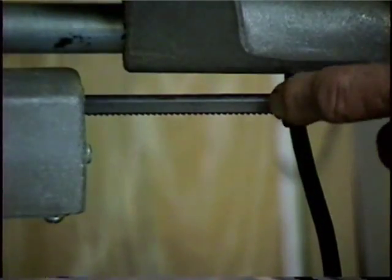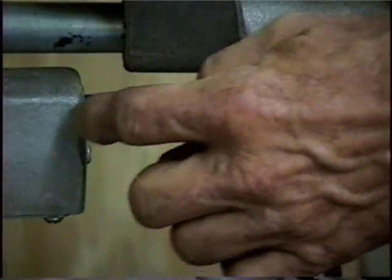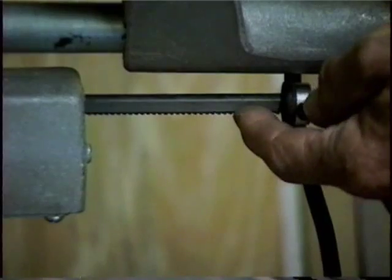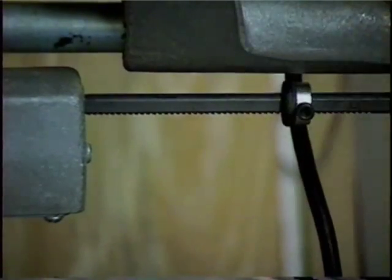From here to here is how much it's going. As soon as it gets to this, it's going to stop. And you don't want to keep going because eventually you'll wear out an area where the threads are. So you don't want to go any more than what this little rubber O-ring has on there.